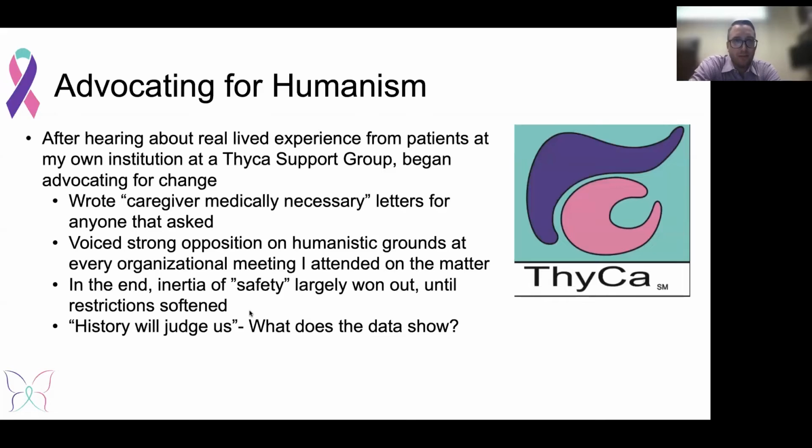I personally experienced this a little bit because I mentioned I'm involved with ThyCa and some support groups. I was actually at one and I heard a few patients having very negative experiences with my institution specifically, because again, it's a local support group, the visitor policy, which was essentially no visitors. I say visitor policy, it was actually a no visitor policy. And it's taken me many years to get to a good place with my cancer diagnosis and survivorship. At the time I was going through it, I was not in a good place.